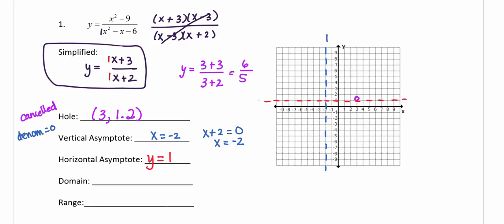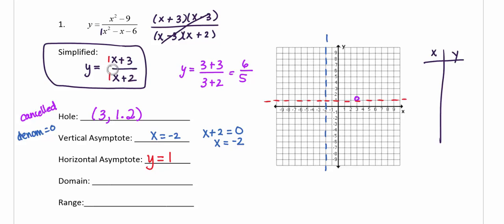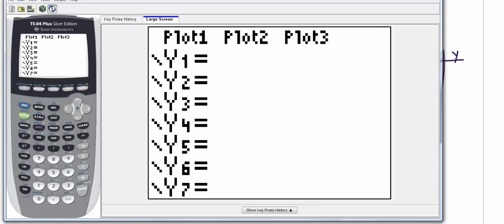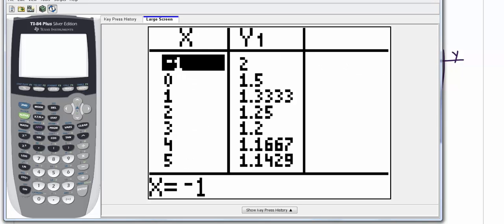So then we're going to go to the calculator to figure out some other points that we can use to help us get the right shape of our graph. So take a second and take out your calculator and go ahead and open y equals, and you're going to type in the equation, which again you're always using your simplified version. So that's x plus 3 over x plus 2. And it's extremely important that you plug this in correctly. You need to have parentheses x plus 3, because you have to put the whole numerator in parentheses and then the whole denominator. So parentheses x plus 2, and then you're going to go to your table.